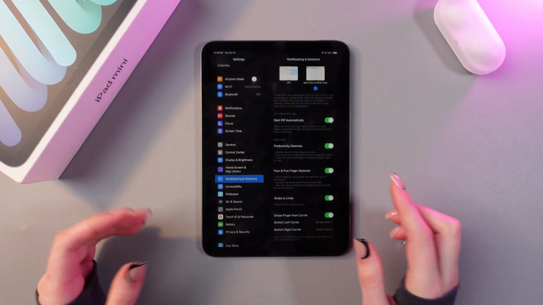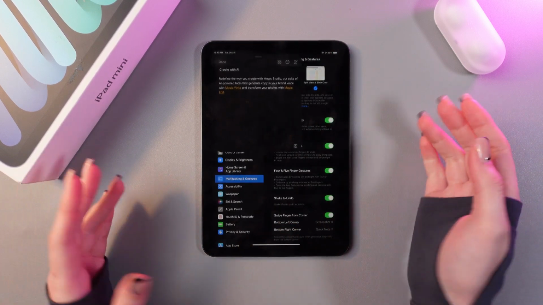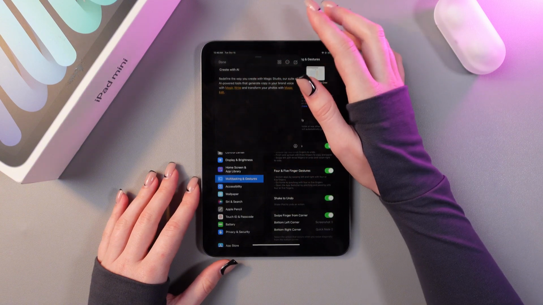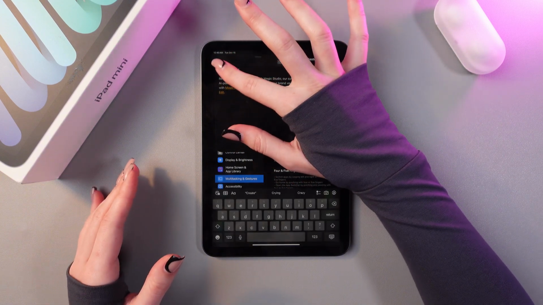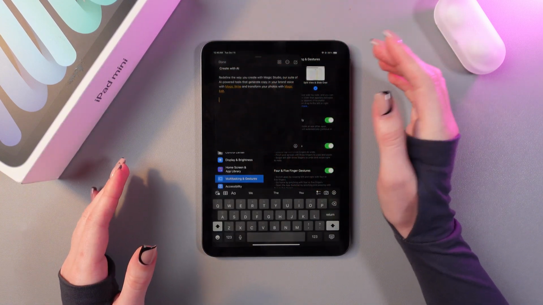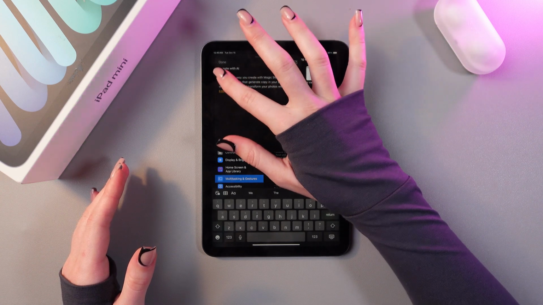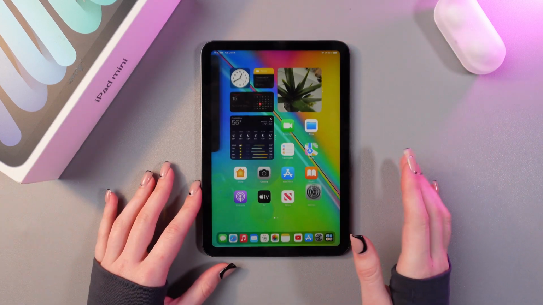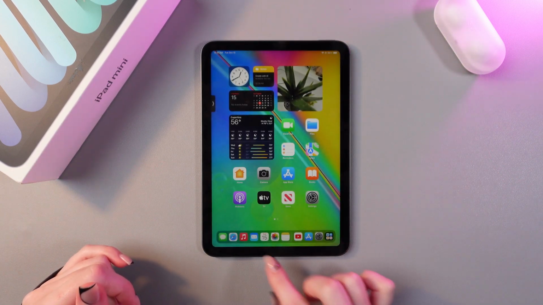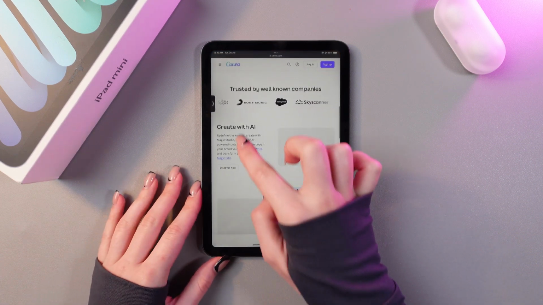So now let's open the Quick Notes, and here it is. So to highlight one word, we just need to tap it twice, like that. And to highlight a whole paragraph, we just need to tap 3 times. And here it is. Now we can also open any web page, for example this one.